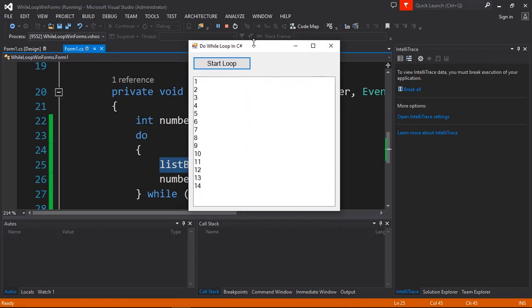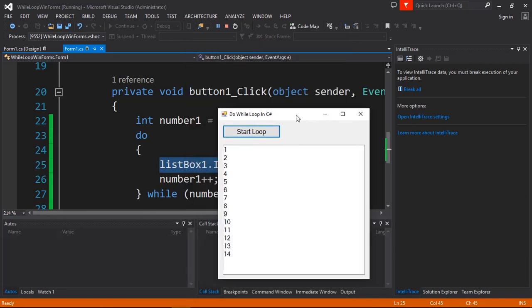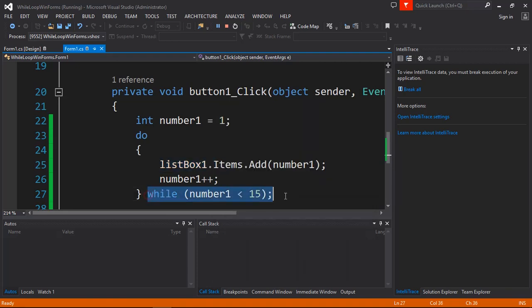Why did we say it is a bit different from a while loop? If it was a while loop, this condition was going to be tested first before execution, and then later execute. But in this way, we are going to execute this block of code and then test the condition, because the while is at the bottom.